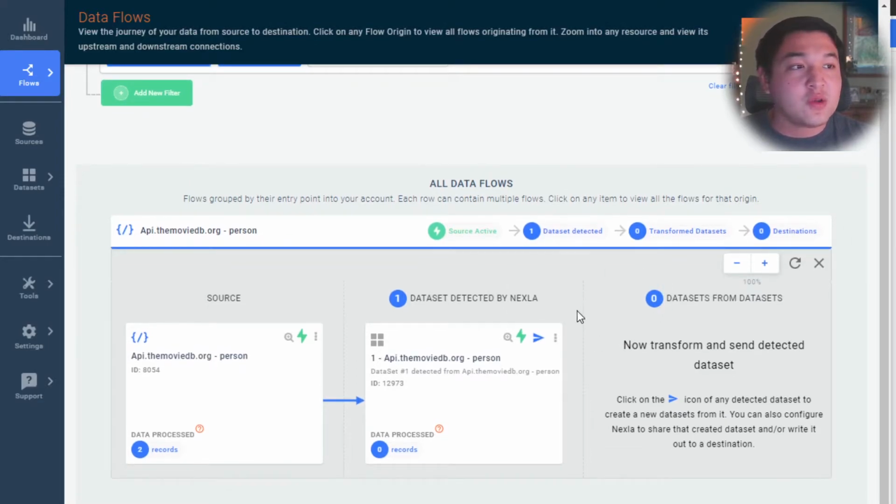So what you can see here on the screen now is the data flow I described, where we have a movie database as the source. We're fetching the ID of the actors I put in just by searching their names up, and then we're putting that ID back into another API that searches up all the movies they were in. And this database that it outputs, that Nexla automatically detects, lists and describes all those movies with their IDs and other information along with them.